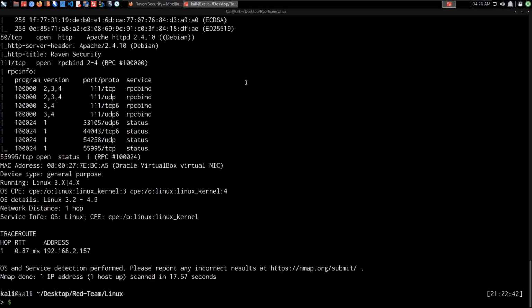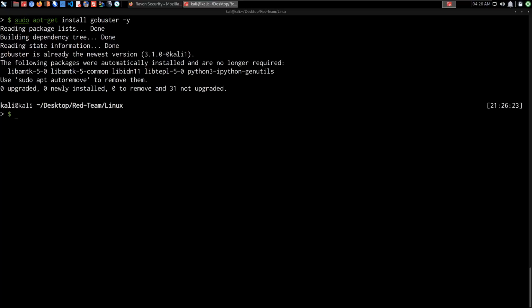You might remember that I mentioned this during the reconnaissance video, but I'll be taking you through it practically now. So GoBuster, again, can be installed on Kali Linux by typing in sudo apt-get install gobuster. I already have it installed, so we can actually move on to the next step. So again, directory brute forcing is the process of identifying hidden files and directories that are currently on a web server, right? So we're going to try and do that.